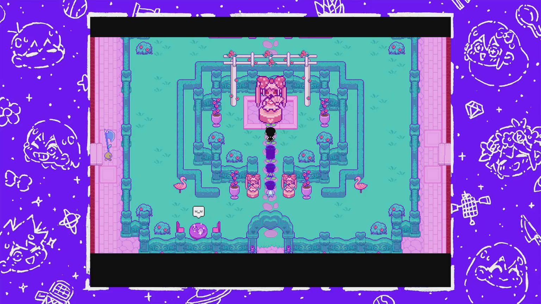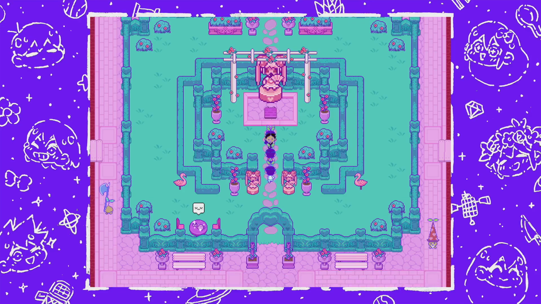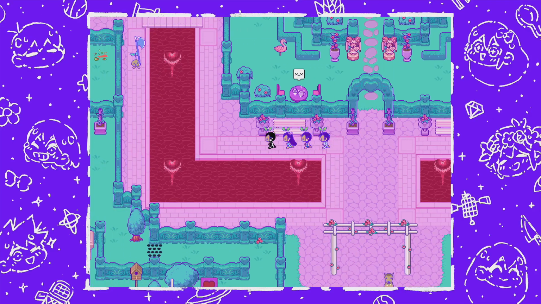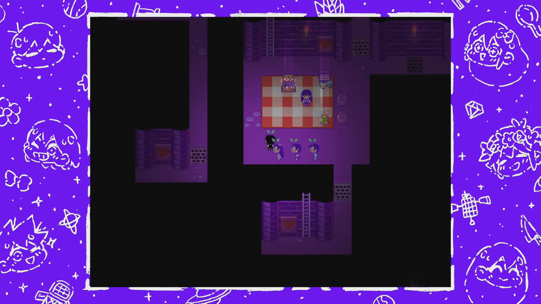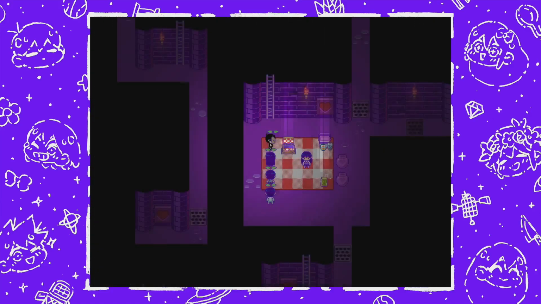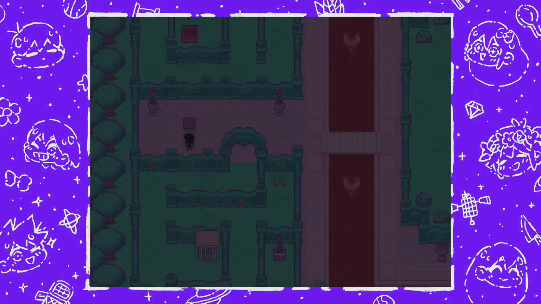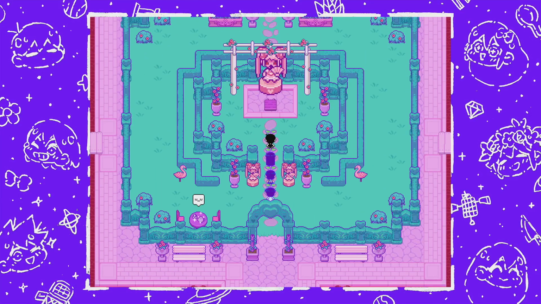Fine. There we go. I think we should save again. Oh, Jesus. Oh wait, I need to go up here. Yeah, I might as well save again because that's likely going to be a fight. Make sure to have a backup save just in case your game crashes or the Nintendo Switch crashes for some reason.